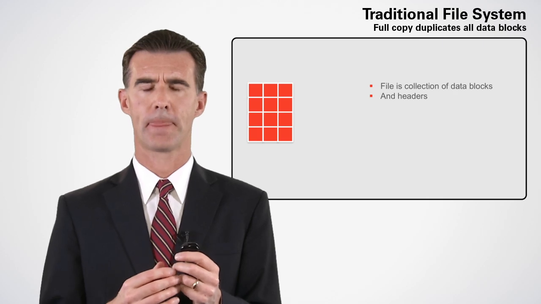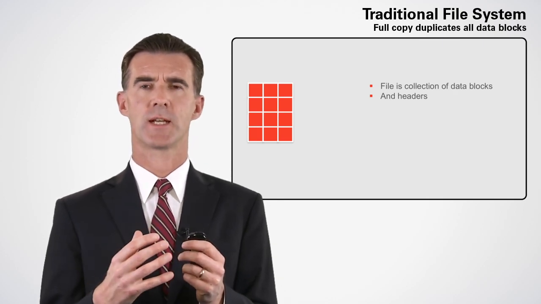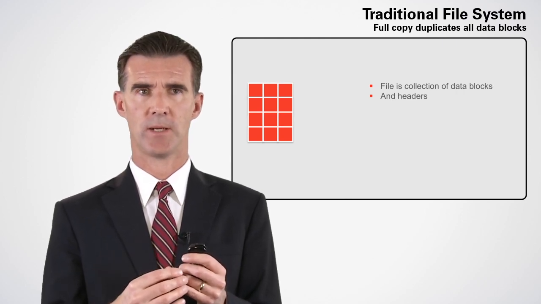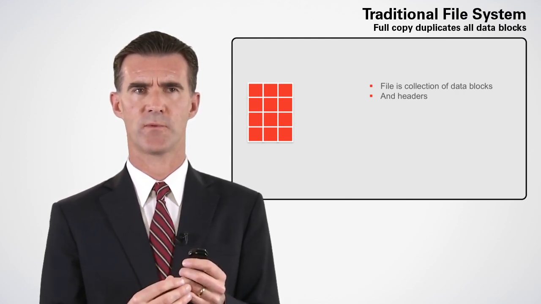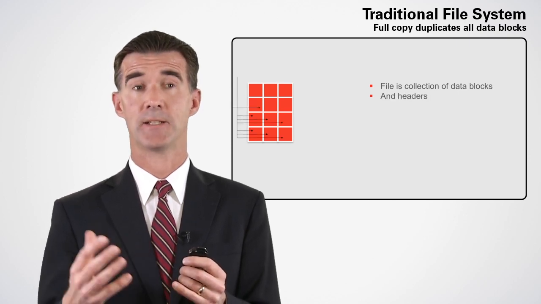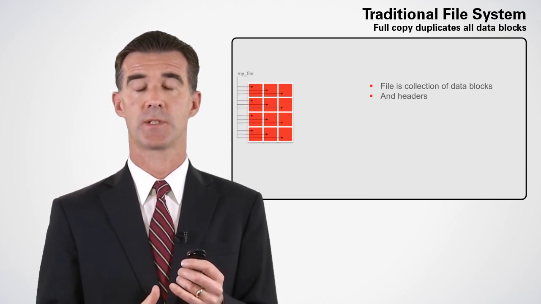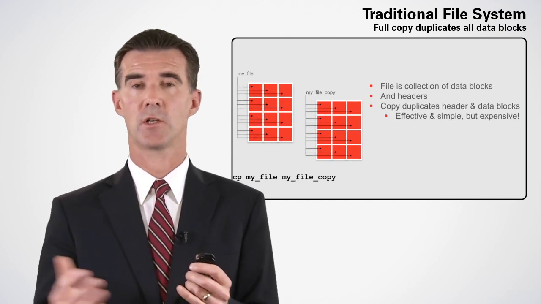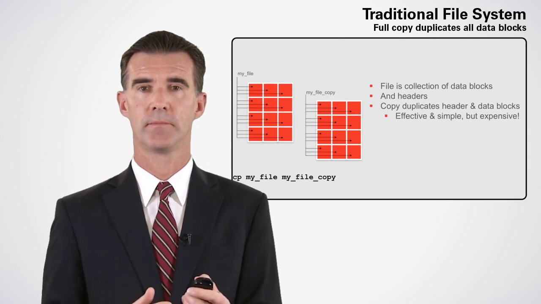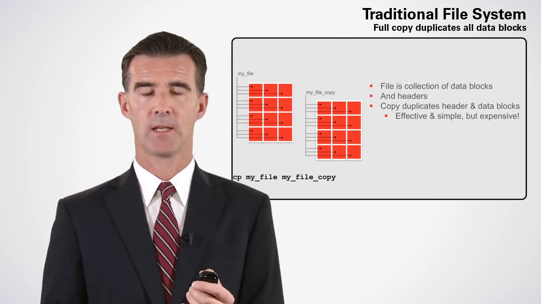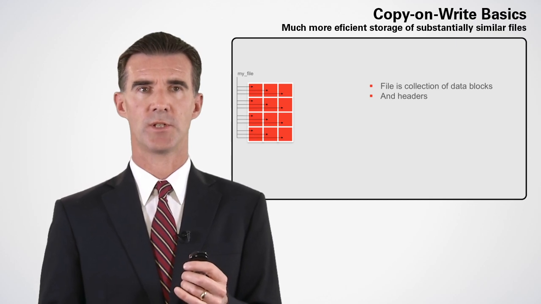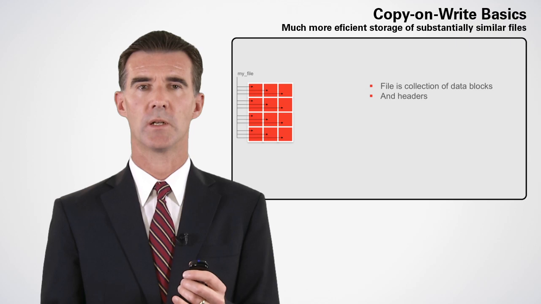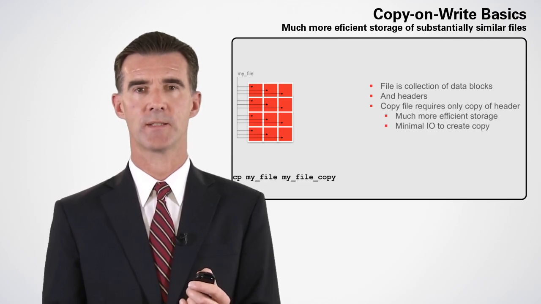What's the magic here? Well, let's think about how snapshot technology works. It's based on copying our files using copy on write technology. And this is how it works. Let's think about a file. What is a file? It's a collection of blocks and headers which point to those blocks. Now, traditionally, to create a copy of that, you simply copy all of the blocks and copy all of the headers. It's nice and simple, but it's inefficient. Now, with thin provisioning technology, we take a different approach to things. To take a copy of a file, rather than copying all the blocks, we simply copy all of the headers.